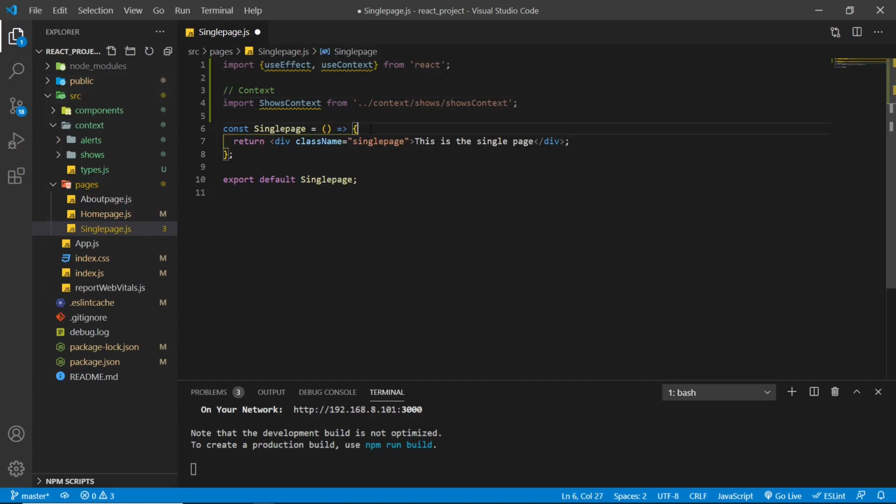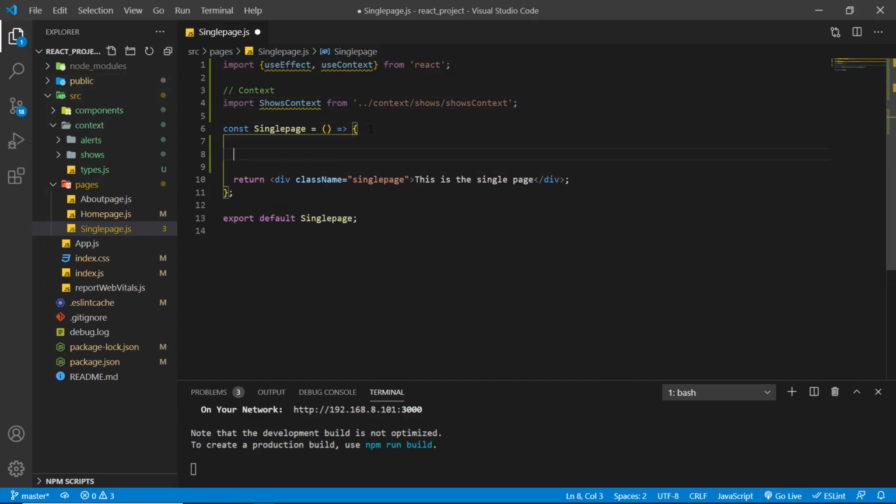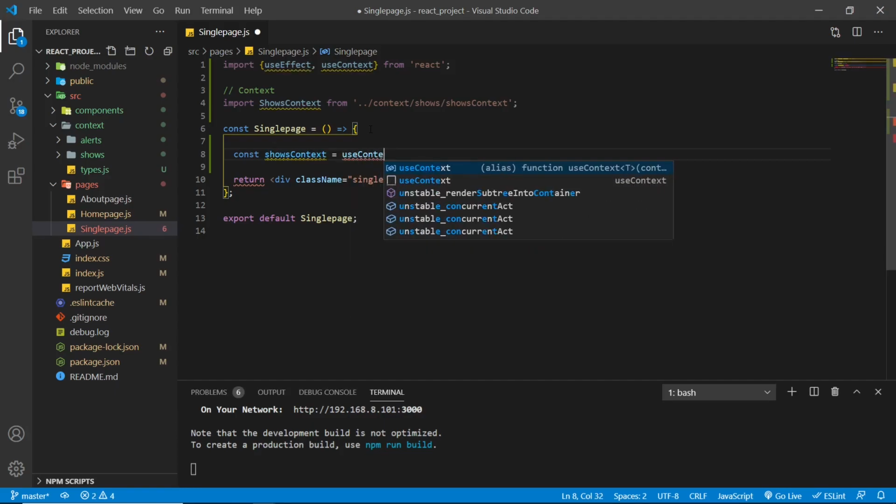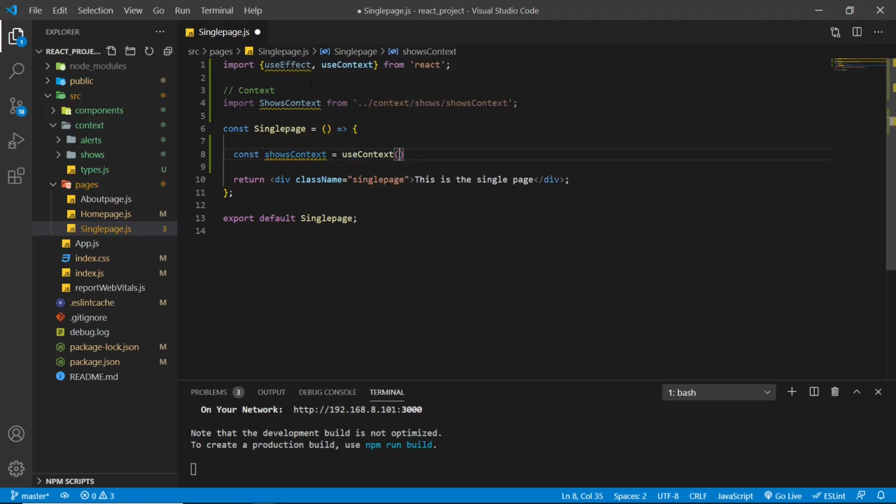And then we want to create that context in our component. So we can say const shows context is equal to the useContext hook, and then we pass in that shows context. Copy this and pass that in here. Now I want to actually destructure directly out here, and what we're going to need here is the get single show method.